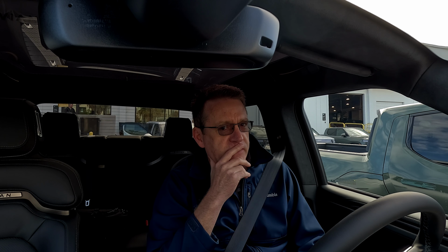Visibility is fantastic. I've never had a pickup truck before. This is my first pickup truck in my life. I'm 49 years old. First pickup truck and first American car, actually. And I love that instead of being a dark cave of an SUV behind me, or a swoopy sports car or coupe or whatever, right? Those are the kind of cars I've driven. And so this is my first time in a pickup truck, and the glass right back there, I've got great visibility. The B pillar is kind of right here, but it's not bad at all.